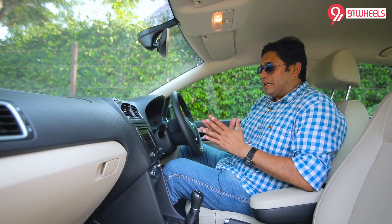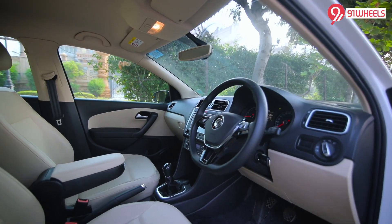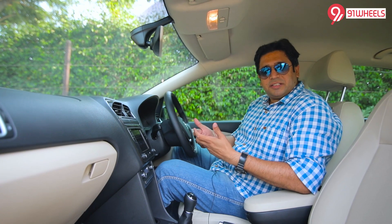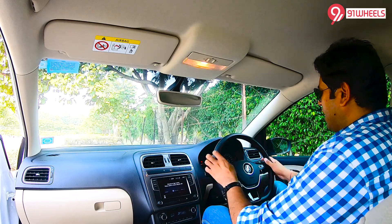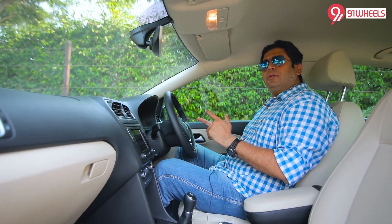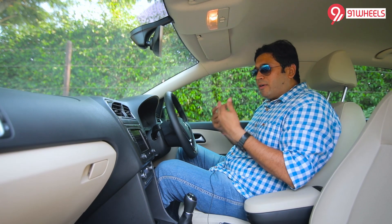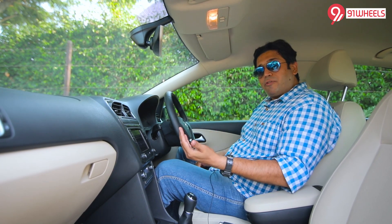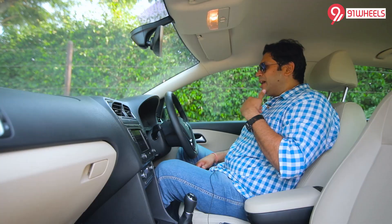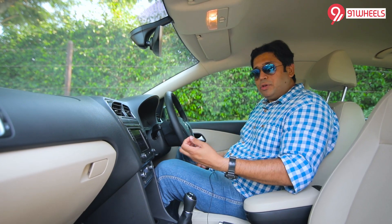The cabin of the Vento has two sides to it. On the good side, it feels well-built and well put together. The design is understated, not overdone, and the fit and finish is nice. From a driver's perspective it's a cosy place to be, with large windows so visibility is not an issue — though short drivers may not be able to see the edges of the bonnet. On the other side, features are an issue: no smart keyless entry, no push-button start, no wireless charging, no sunroof — features most of the competition offers.